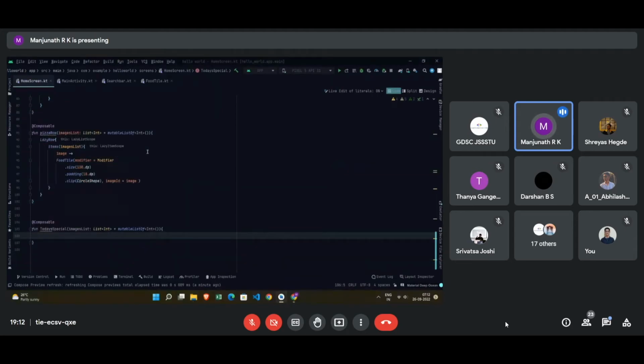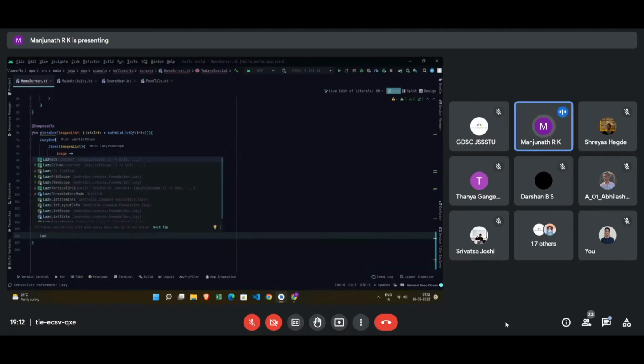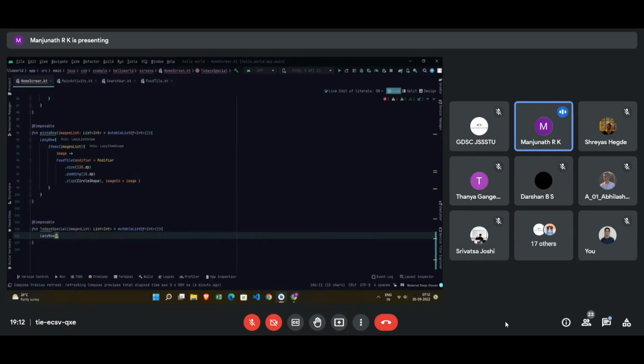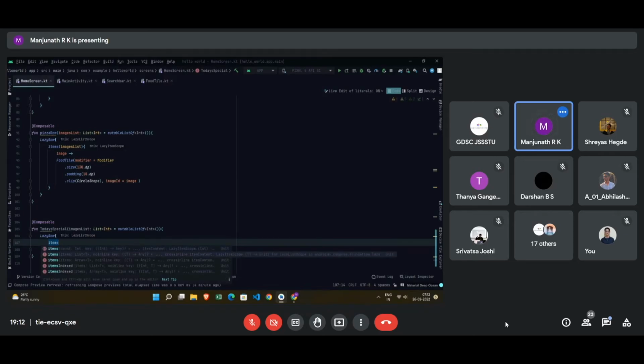So in order to achieve this, we have something like the Box composable, which allows you to stack composables upon one another, right? Since it's a row of images, I'll be using LazyRow. Within this LazyRow, I'll specify the items, which takes a list.